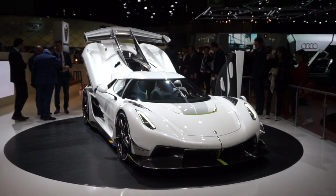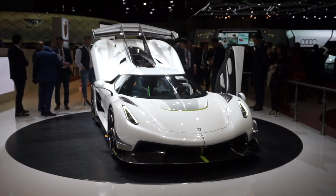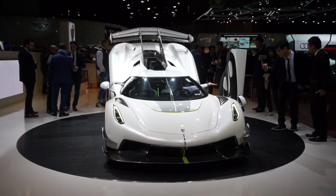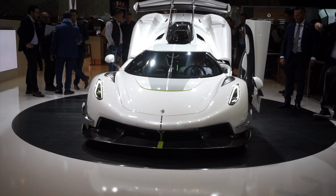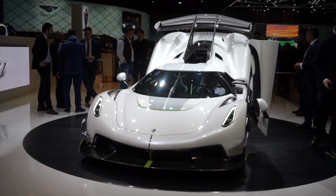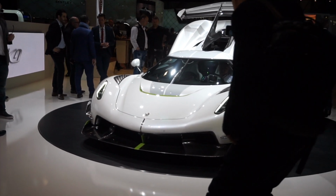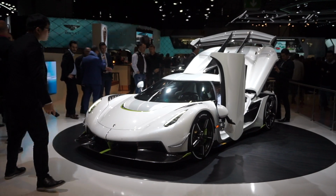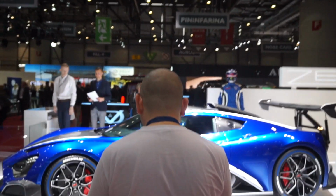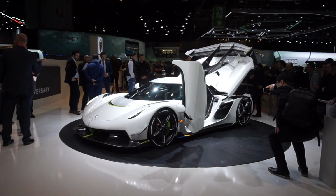Now this car, certainly powerful. 1,600 horsepower, creating 1,000 kilos of downforce. It will be absolutely mental on a track, which is what Koenigsegg have tried to base this for. But now checking out the front, the styling is amazing. Looks very similar to the Regera from the front end, but a lot more aggressive with this massive diffuser and more canards on the side as well. But this is one of only a few mental cars here. If you just look over there, Pagani, here, Zenvo, there are insane cars everywhere. So I've got to rush around and try and catch them all for you guys.